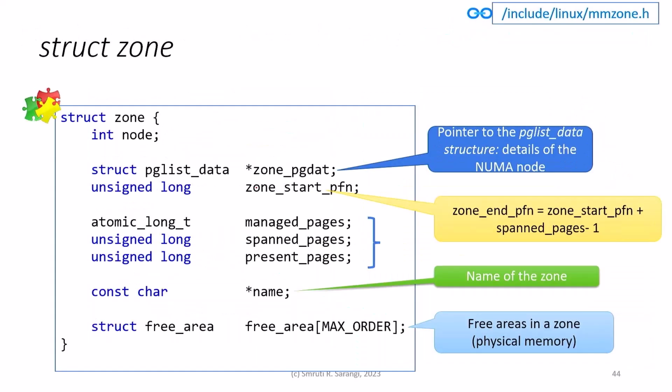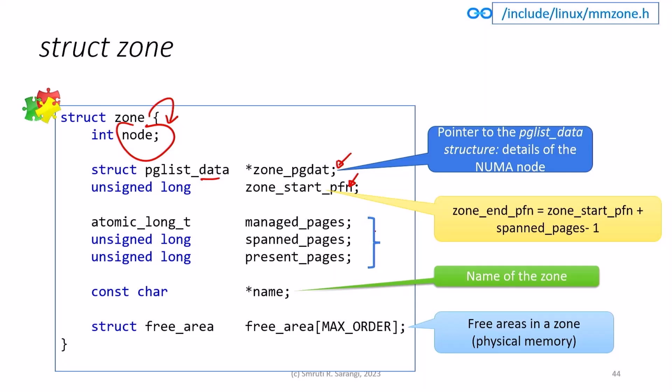See, if I look at a struct zone, then this is what it is going to look like. Every zone is assigned to a NUMA node, right? See, there are multiple NUMA nodes. A zone is assigned to a NUMA node. It has this pglist data, which has data regarding the zone. It has a starting page frame number. We need to understand that all the pages in a zone are normally contiguous, but they need not be contiguous. They can be non-contiguous as well, which is why we divide them into sections.